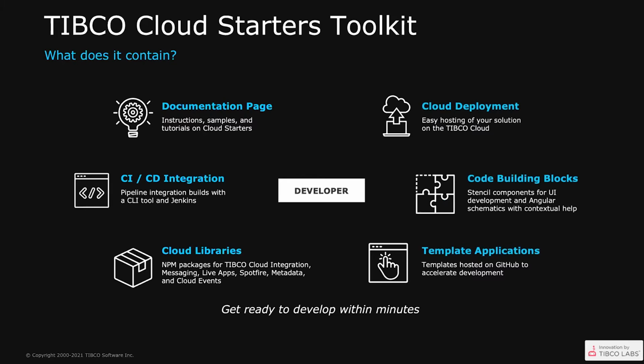These are just some of the key capabilities that we provide as part of the TIBCO Cloud Toolkit. We provide templated apps, so that's source on GitHub, fully open. Libraries that we host on NPM to help you connect to our different tools such as analytics and low code. Building blocks, so it's code generation. We basically use schematics to generate parts of your own code, and you'll see that shortly. And of course, there's extensive documentation and a supporting CI/CD pipeline so that you can actually deploy your apps to production.